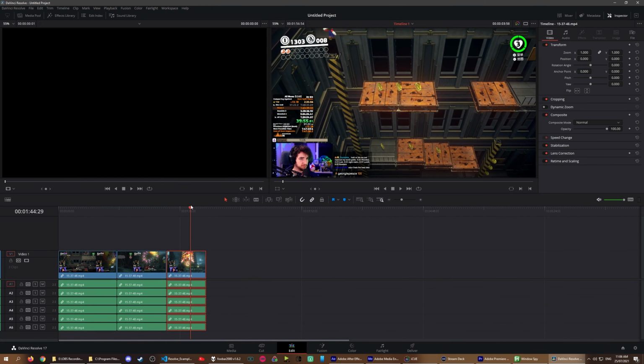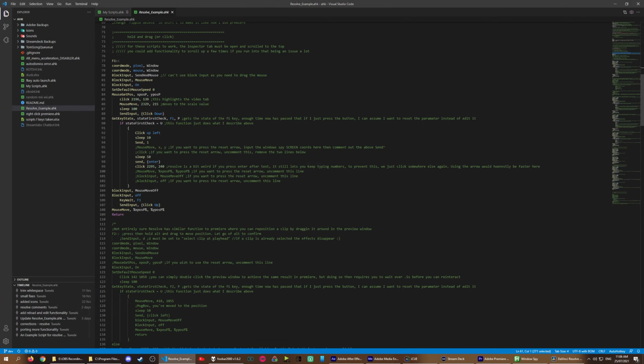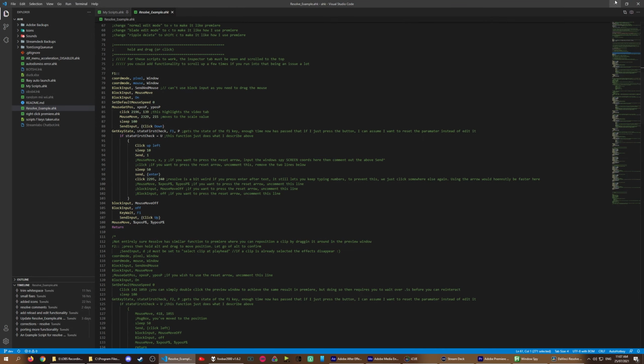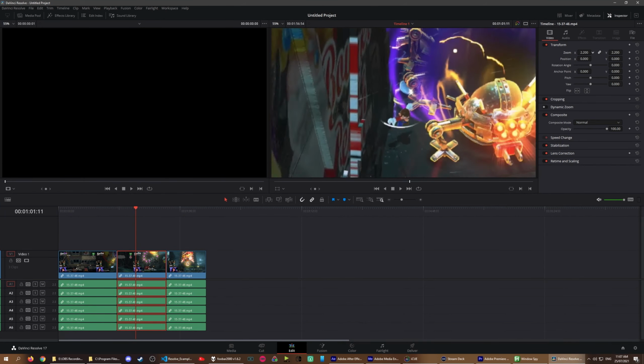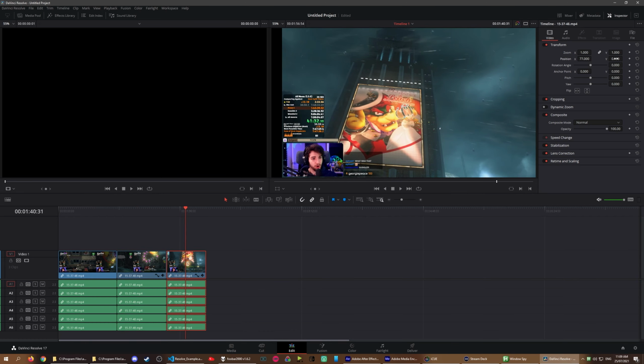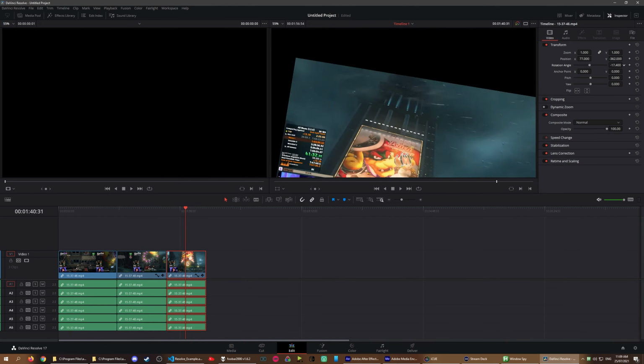So not only can we just replace those keyboard shortcuts quite simply, we of course also have access to the scripts that I created. So there's the one to change the zoom that I have set up, moving on the x-axis, moving on the y-axis, and I believe I have rotation set as well.